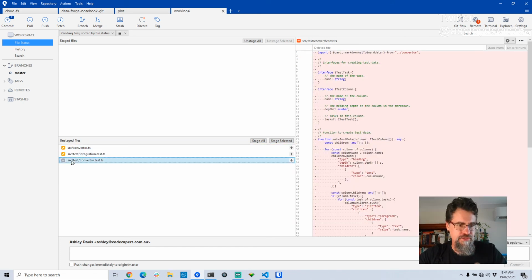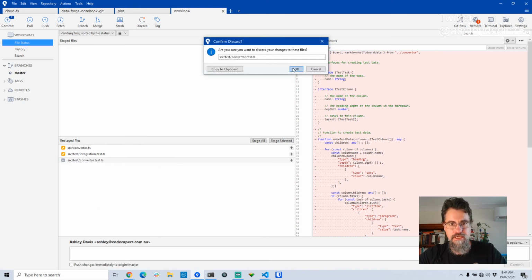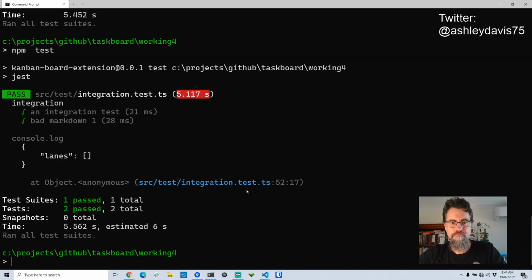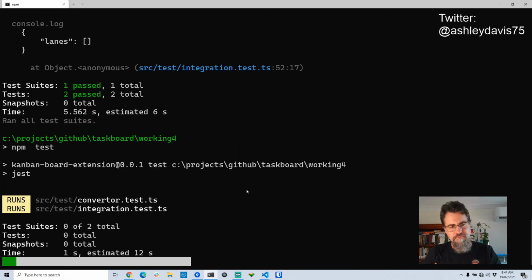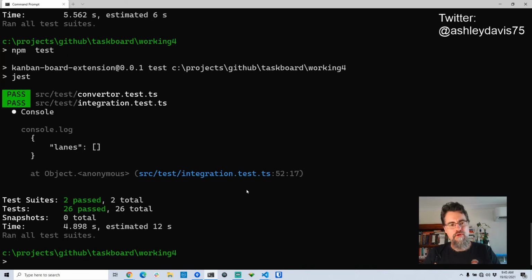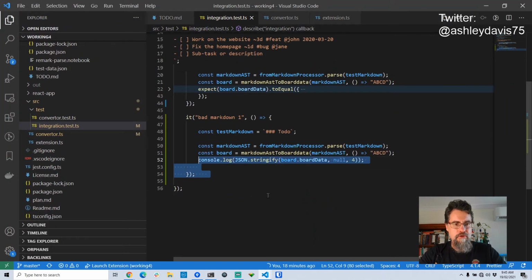So I'm just going to restore this file that I deleted because I want to get that back into place. I'm just discarding that change. I'll run my tests now. I'm expecting to get something like 24, 25, 26 passing tests, no failing tests, and then I might have just enough time to do one more test. To finish off that test, I need to put an expectation in here. I'm just going to copy this as a template.